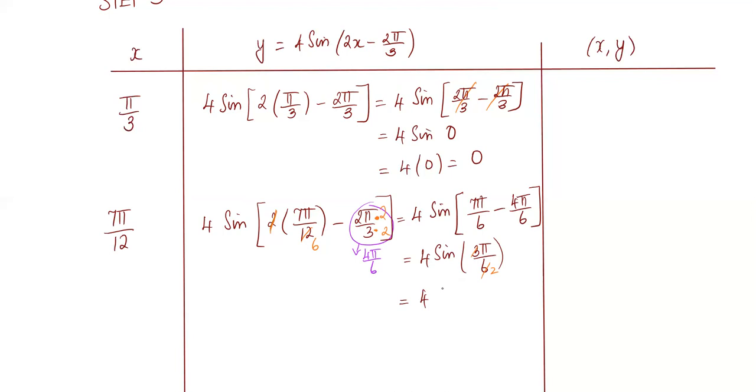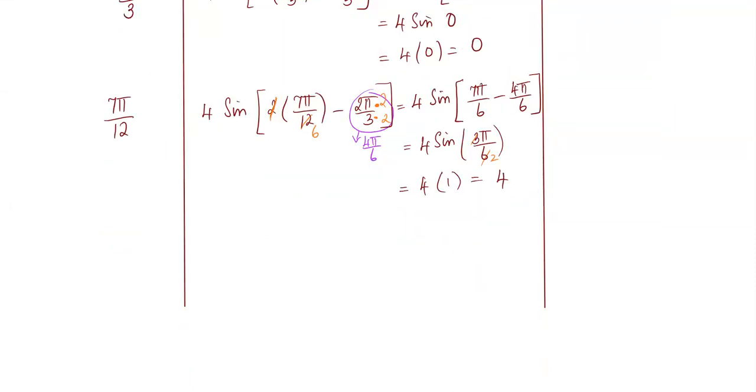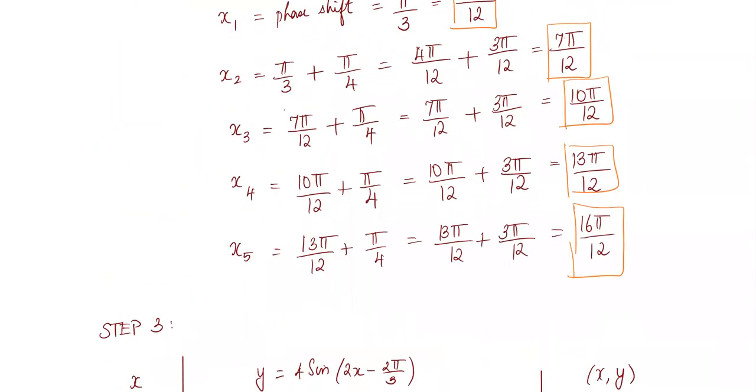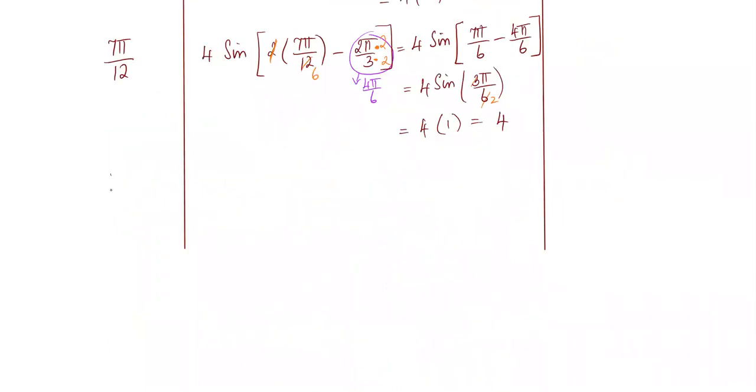You don't want too many steps, so try to do some of them, simple ones, mentally. Sine pi over 2 is 90 degrees, so that's going to be a 4. Okay. The next angle was 10 pi over 12. Actually, I can add 3 each time. I don't have to scroll up to see it, right, because of that pattern.